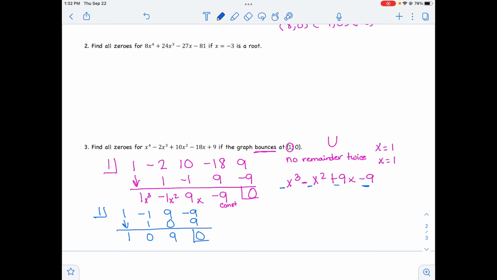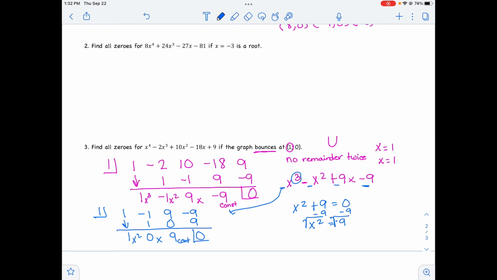So now we've got to write this equation, what's left. So we started with a 3 for this particular one. So that means this is 2, this is 1, and this is the constant. So we would write that as x squared plus 9. And now we can solve for the other two roots. I can do minus 9 on both sides, and I have x squared equals negative 9, and take the square root of both sides.